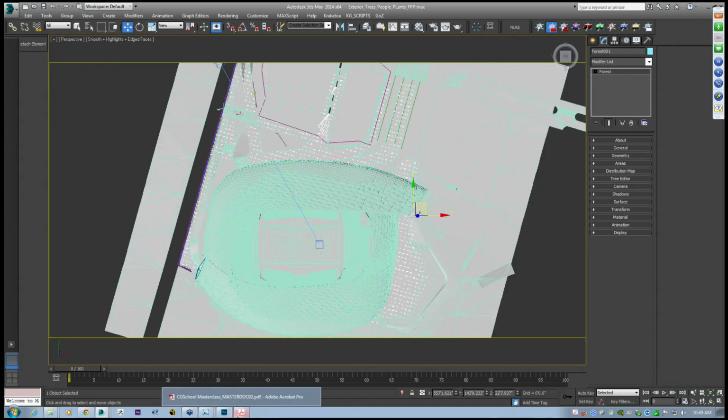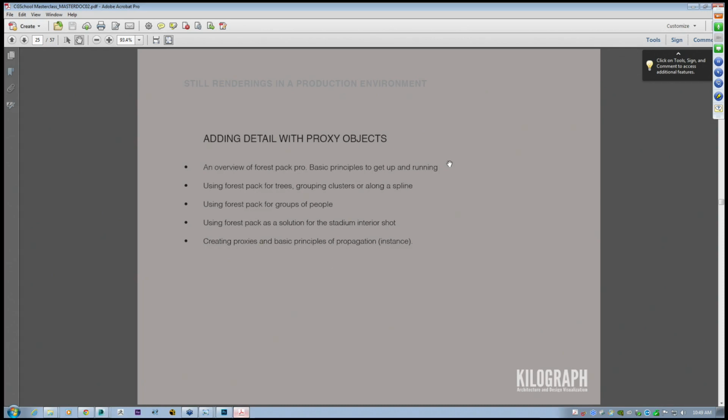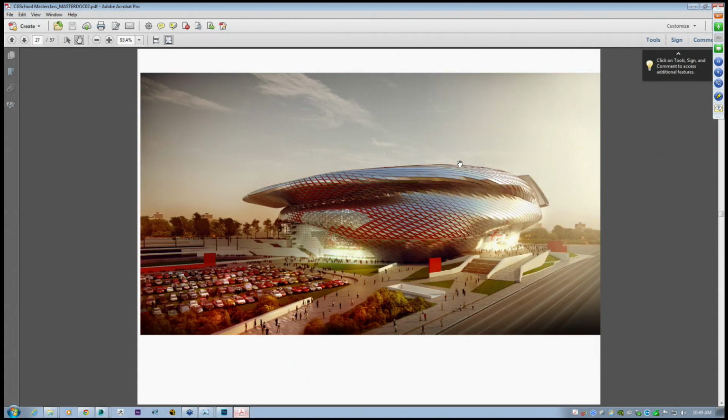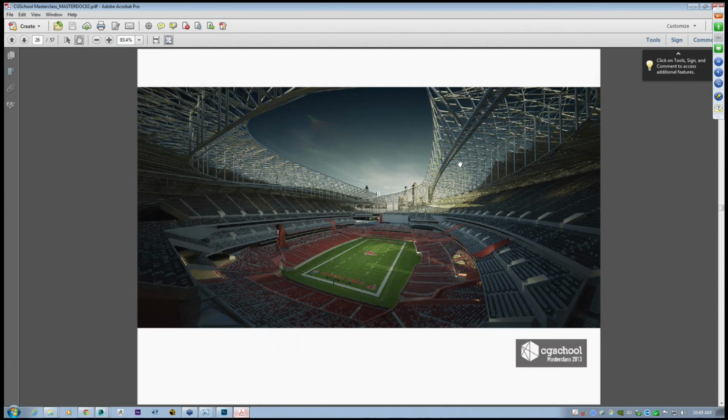I'm going to go to PDF. So at the end of our work in progress 2, these are the renderings we sent out. So we have a basic sense of where the textures are occurring, and a basic sense of what we have in terms of lighting. And then for this shot, we actually didn't include the people. We wanted to make sure that we were on point with the textures for the bowl, and the field was looking right. You can show the field, this texture.